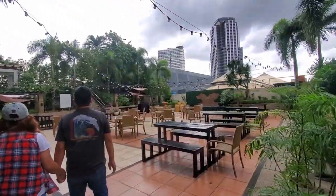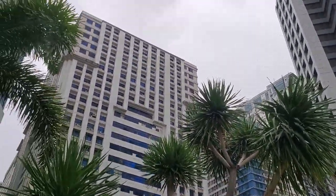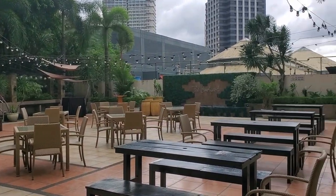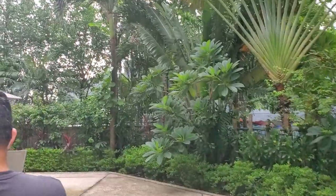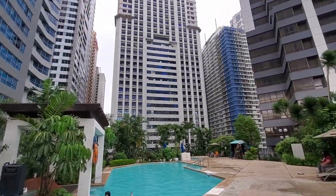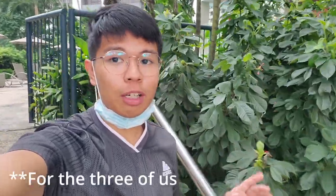We are on the fifth floor and about to check the pool, which is right behind me. This is the courtyard — very nice. You can even look at the towers right there. You're surrounded by plants and this modern aesthetic of the courtyard. I can imagine how beautiful it would look at night with all the lights on. And now for the good part — the swimming pool, which is pretty big. You can see the towers up there as well. Beautiful. I've only been here a few hours and I'm already loving this hotel. As a point of reference, that is $250 per night, equivalent to 10,815 pesos here in the Philippines, though exchange rates change all the time.